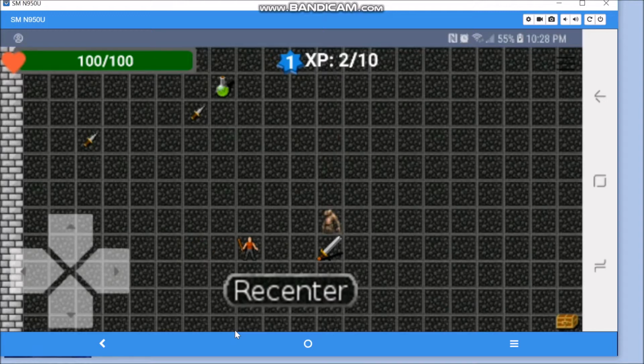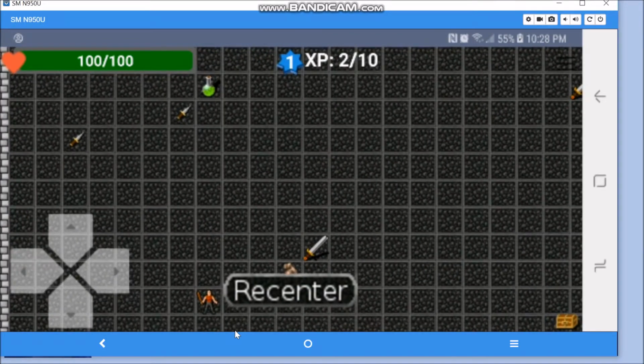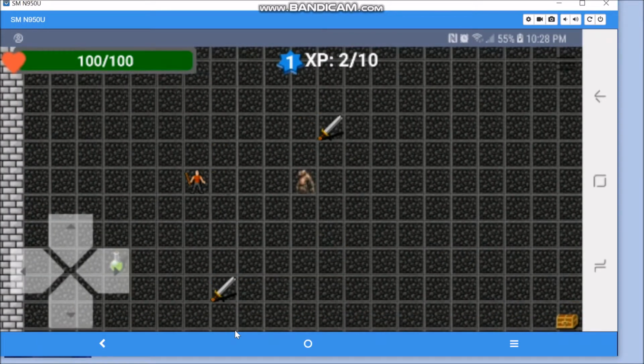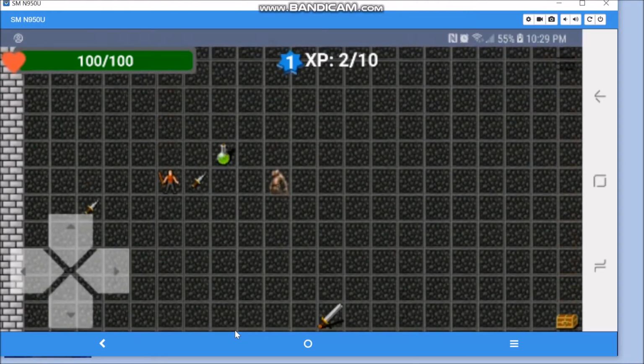And now you see how the enemy will go around the object trying to get the player. Now the player is trying to run away from the enemy to prevent any attack.